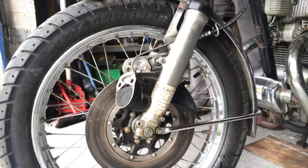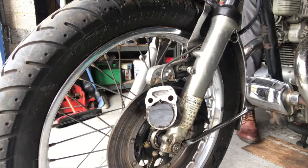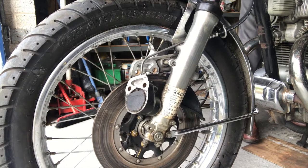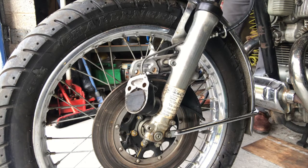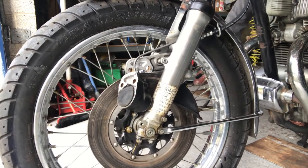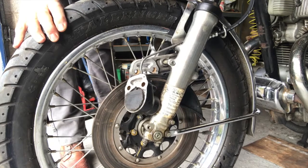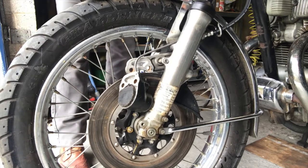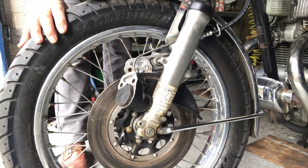Still dead keen to go. Let's keep trying. You can see that coming out now. And I've got to make sure that I don't let any air get in from the top. Leave that off. Coming out quite well now. This is the point at which you let air in. Of course, yeah, that's coming out well now.